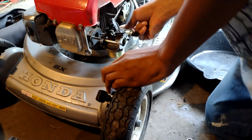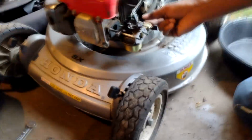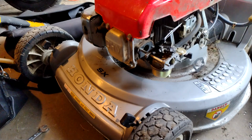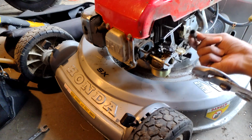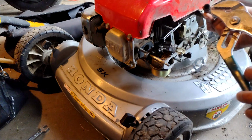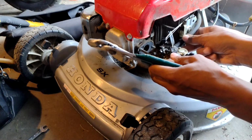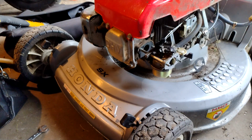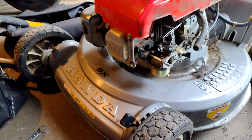Let me see, like a pliers. You got pliers? This thing. That one's looking like it's too big. Oh, it looks like it fits this. That's it, it's that. Oh, okay. So what the heck is this for? That's got to be a fuel line or something. You didn't get that on there, did you?